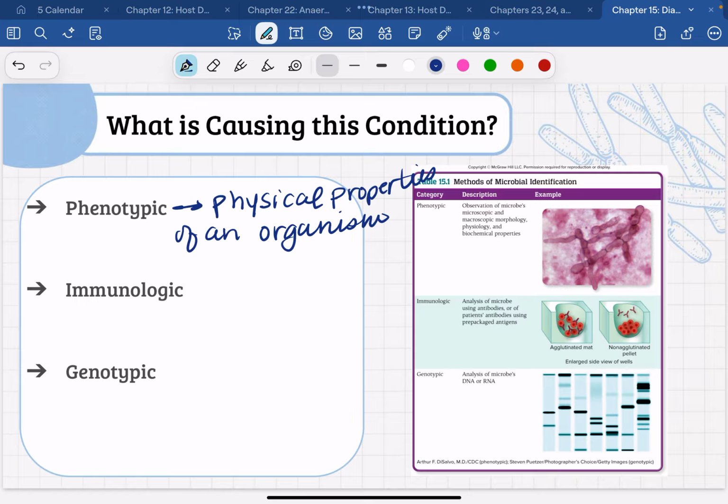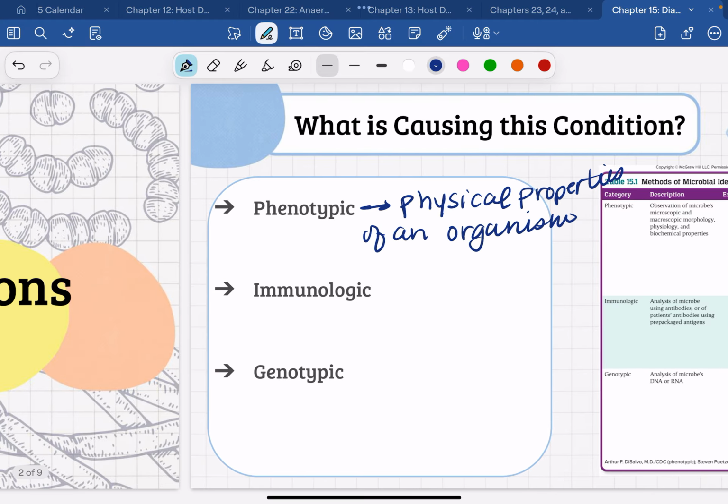I have that on a slide in a second. But those things are not necessarily visible, but we can do tests to determine whether or not they have that enzyme. So again, these are physical properties of an organism. Either it's physiological properties, like things that you can see with your eyes, or sometimes it's whether or not it has an enzyme or not, which is not something that you can see physically, but it is still a physical property of that organism. It has the enzyme or it doesn't have the enzyme.